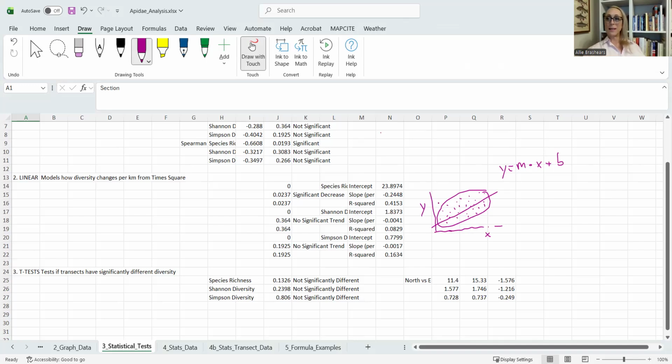So if you add b, like if this is your y equals mx, and you add b, it might move the line upwards. If you subtract b, it might move the line downwards. So you're not changing the slope, you're just changing whether or not the line goes up or down. This is often called the intercept because it changes where the line intercepts with the y-axis.